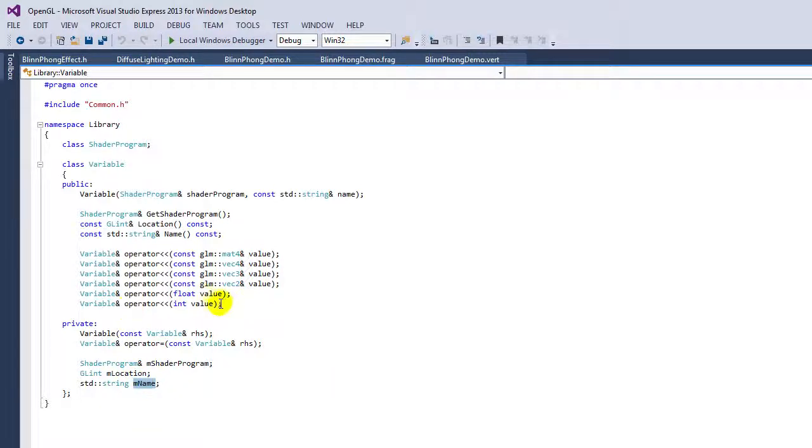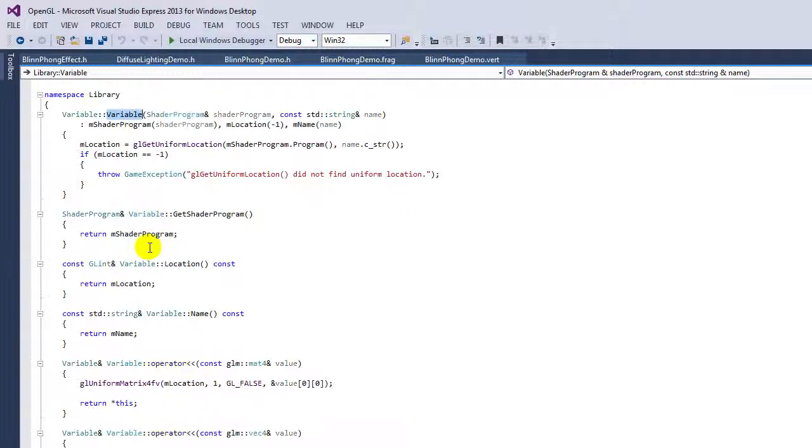The other strange little syntax, and I was inspired by the iostream cout, if you've ever used cout or cin, and you look at the arrow operator, that's kind of the inspiration behind this syntax. This is just syntactical sugar. If I go look at the Variable implementation, so here's the Variable implementation. And notice that the first thing that the constructor is doing, from the name that you pass in, is calling glGetUniformLocation.